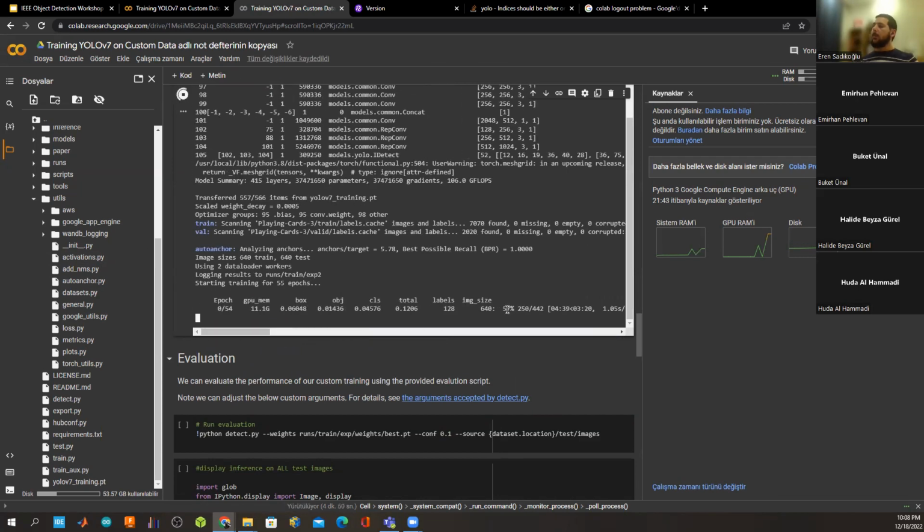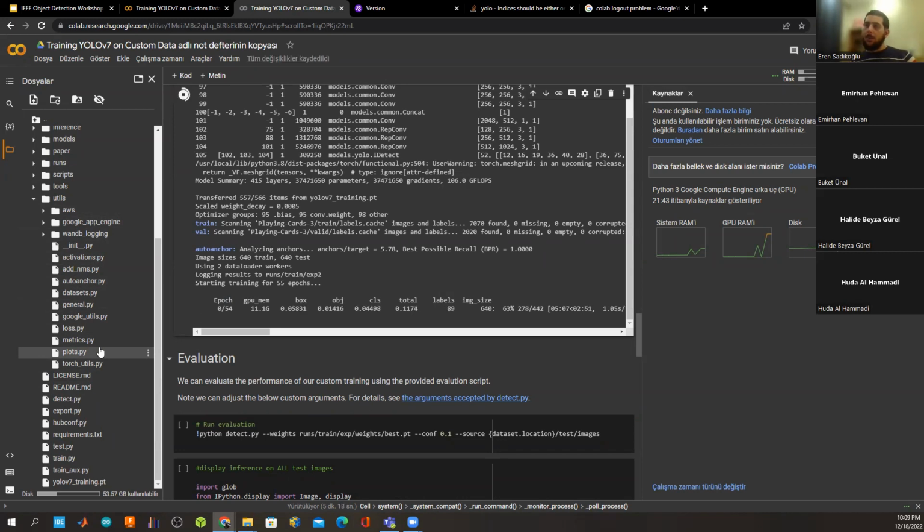It's now at 58%. Okay. So after that training process, you can get the weights from this Google Colab screen. After that, you can use it on your computer, or you can save it to use on another computer.